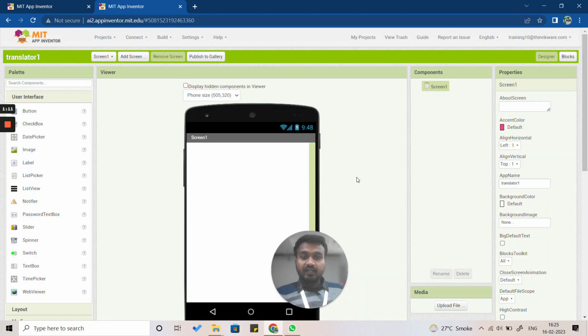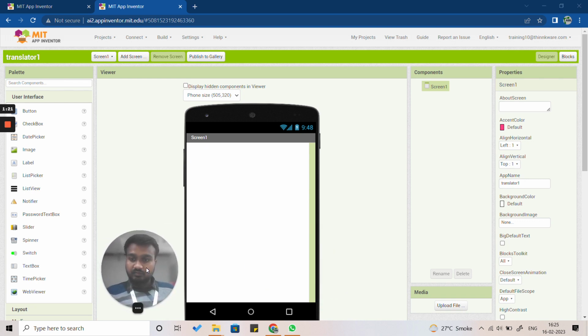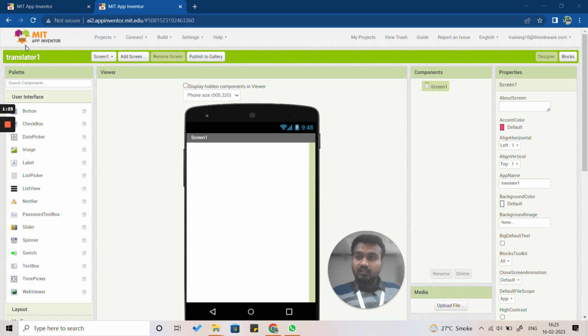Now, when I click on this, it will take some time to initialize, right? Now, okay, just let me place it here. Yes, as you can see, the name of the app is here. That is the project, that is Translator 1. That is displayed here.